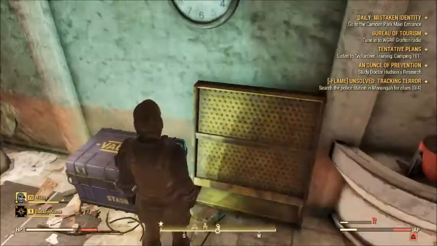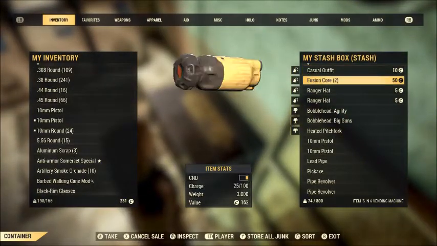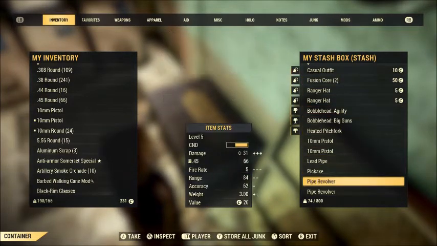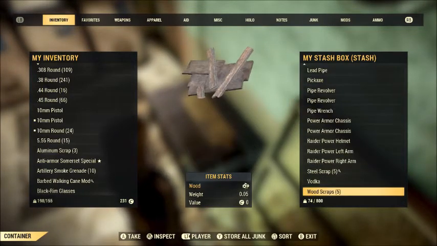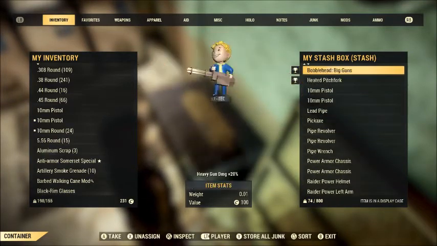No, I could actually look at my stash. There's a mustache. What was that? Better do it that one then.